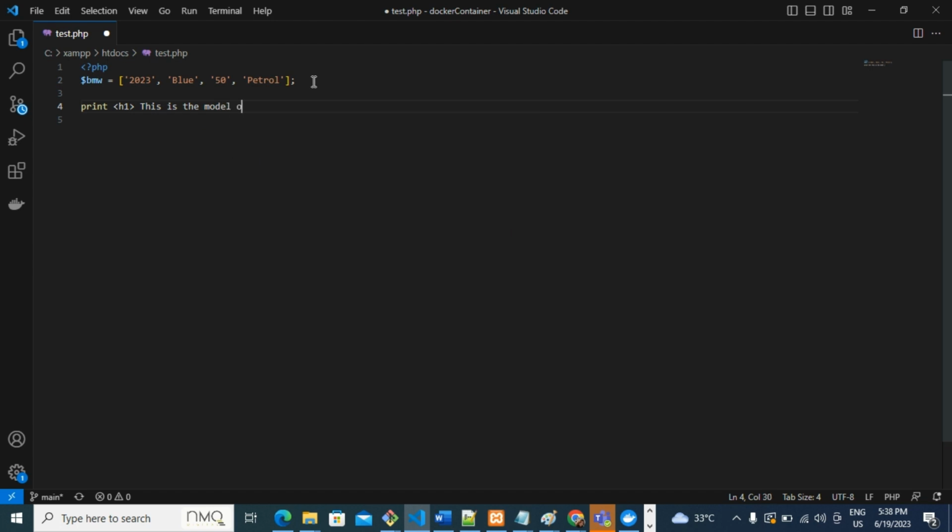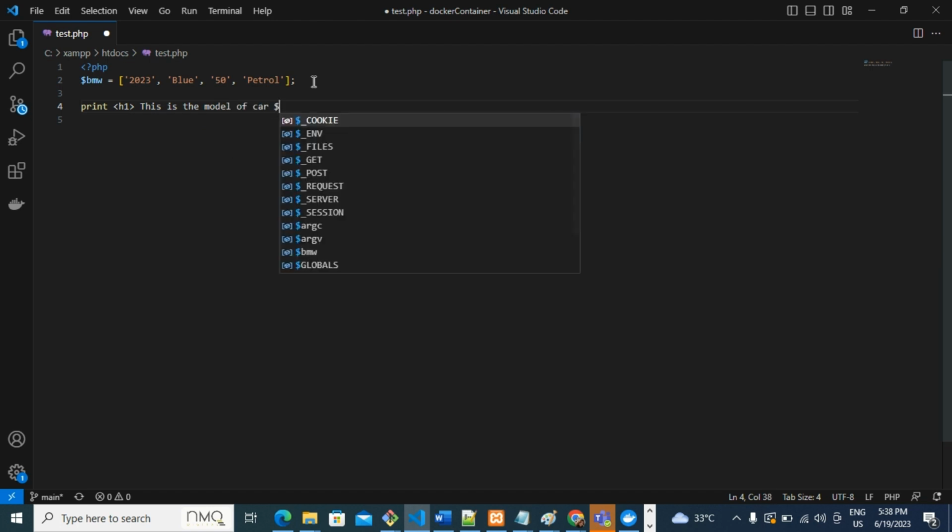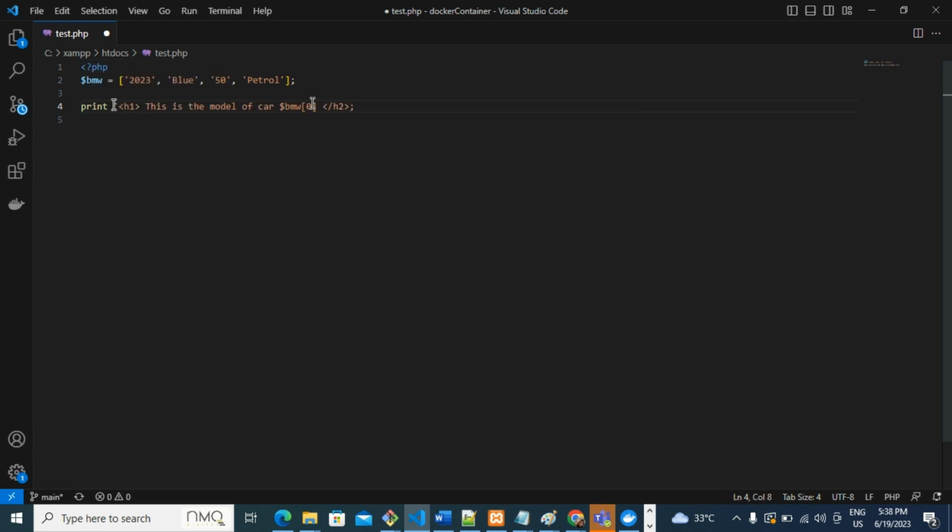This is the model of car, dollar BMW 0. Let me write it the right way. This will go in the single quotes.